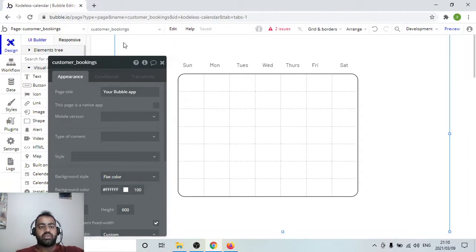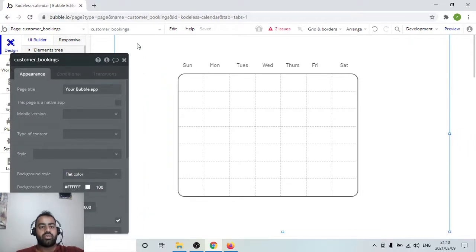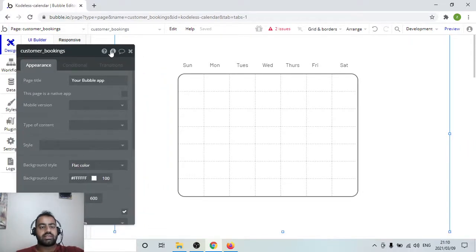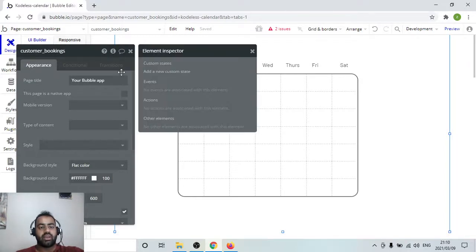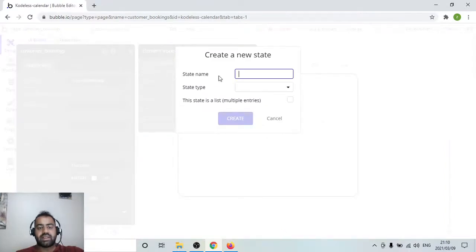So if you go onto your main page, which is customer bookings, you'll see this little I icon up here in the header. And it's the element inspector, as you see, and we've got an option here to create a new custom state.